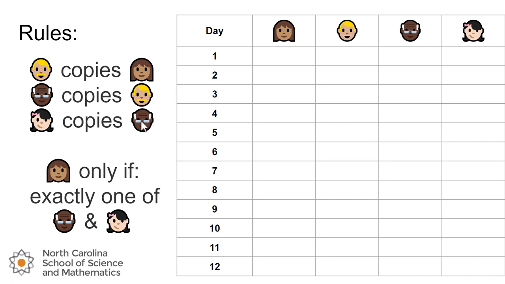The only person playing by a different set of rules is the woman with the brown hair. She looks at both what the man with the white hair and glasses did and the woman with the bow. If only one of them wore a hat the day before, then she'll wear a hat the next day. If neither or both of them wore a hat, she will not wear a hat. This might seem an odd way to start thinking about generating ones and zeros, but as we keep track of this system, we'll see it produces a pseudo-random stream of bits.